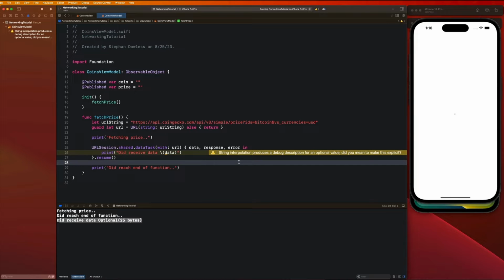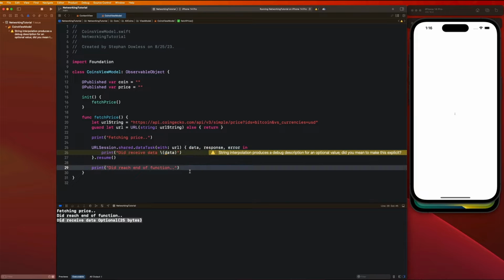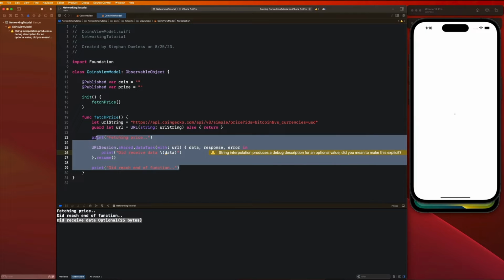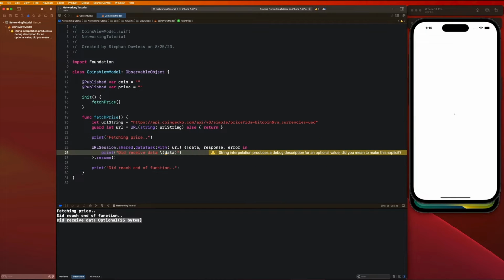So I really just wanted to explain that concept to you guys. I think that's a really good stopping point for this video. We successfully reached out to our API and fetched some data, and we have a better understanding of how completion handlers work, guys, and sort of the process that this undergoes. And just another quick note is this is all the stuff we get back from that callback. So we get some data back, we get an HTTP response like, hey, 200 code, you're okay. Or we could potentially receive an error.